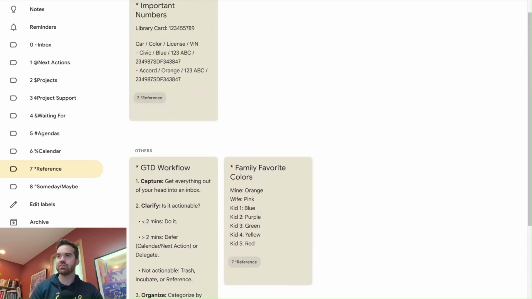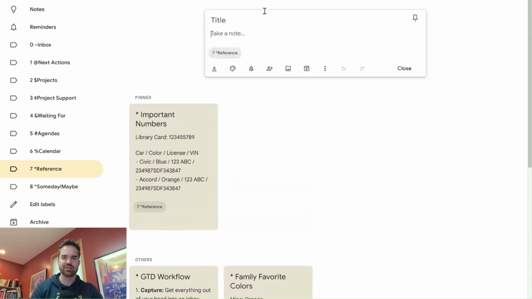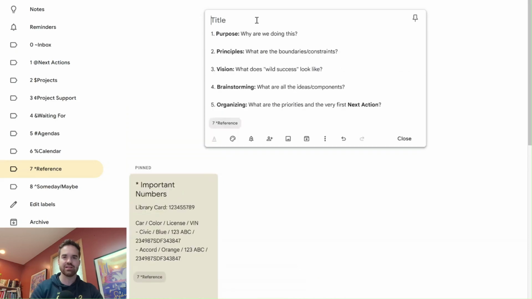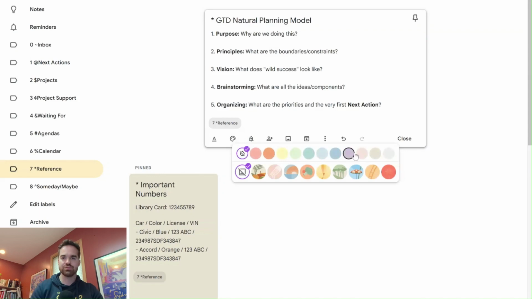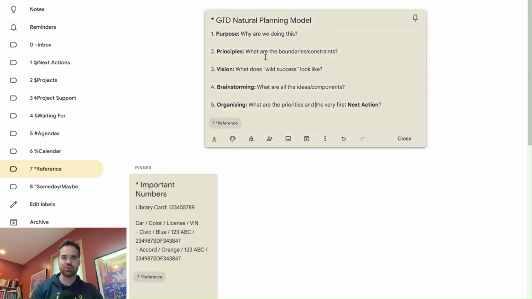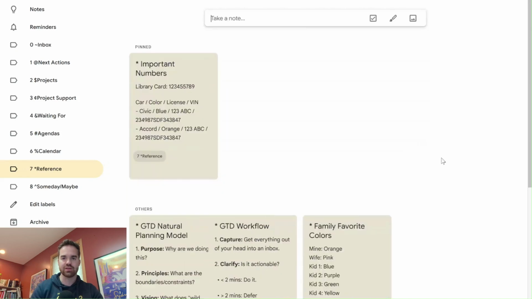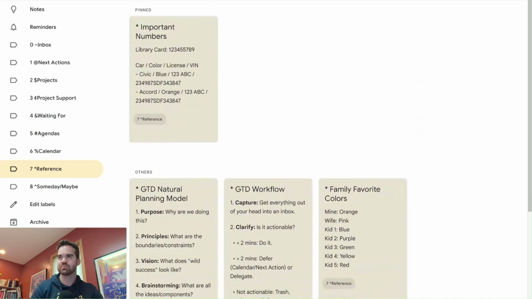Next, another good one to pull in here could be the natural planning model. I feel like this is really good when you have a project and you're kind of stuck on it. Like, what do I do next? This is it. This is David Allen's beautiful little summary of how you should think about what to do next. How do you get from I have a project down to okay, now I know what I ought to do next so I can make progress on that project.